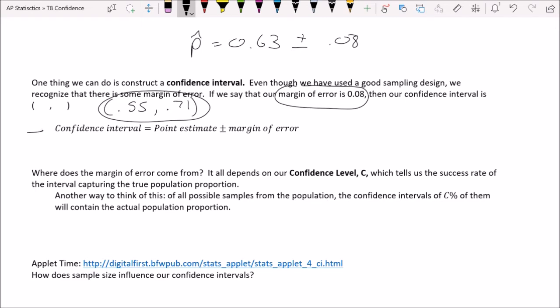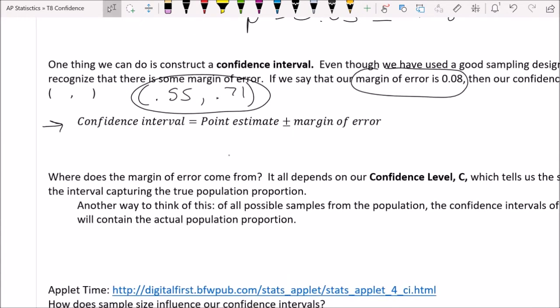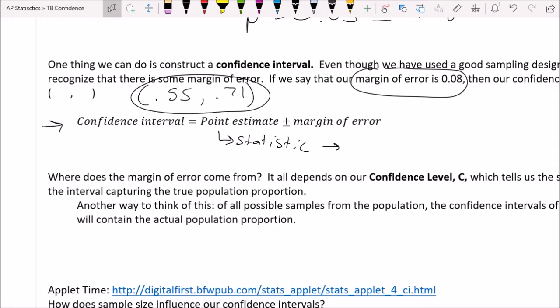What I have right below that here, in general, this is how confidence intervals are calculated. We start with our point estimate. I'm going to add a little something to that because point estimate's a new vocab term. The point estimate is always a statistic. And in this class, it's typically p hat or x bar. And then we add and subtract the margin of error to that on either side. Okay, we're going to learn more in a later video about how the margin of error is calculated. For today, take it at face value.